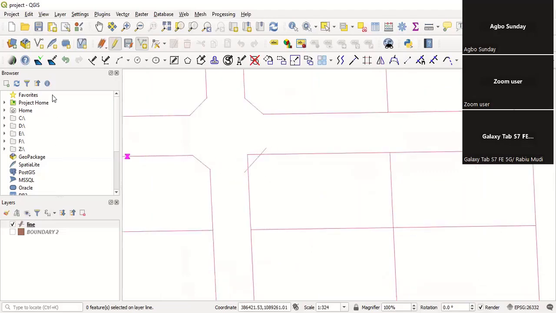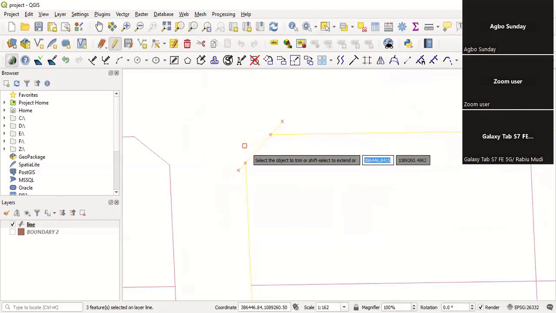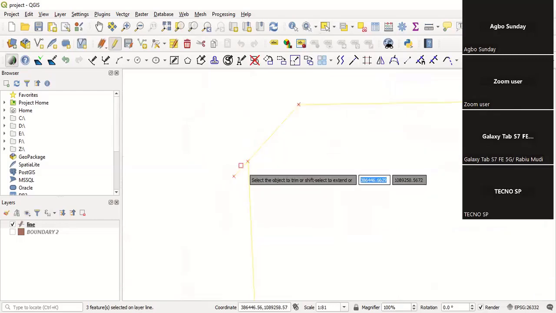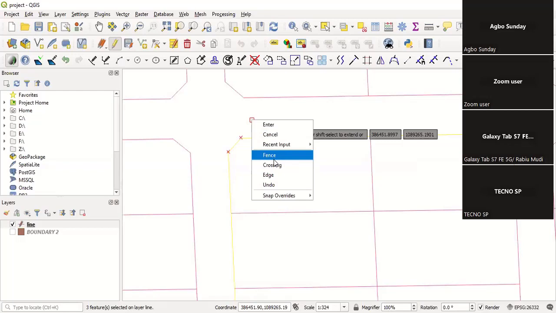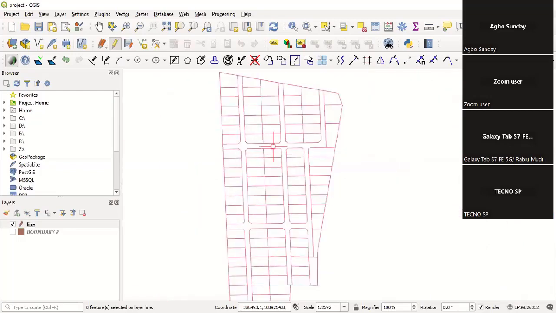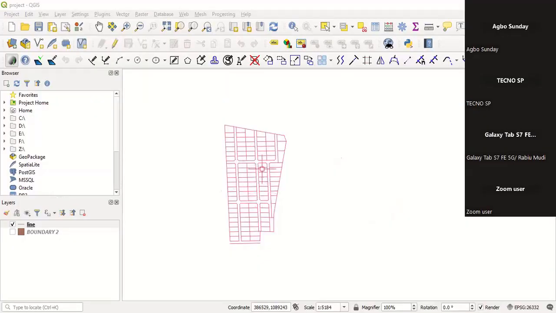Now if I have this line, what I'll do is that I'll go to selection, and then I'll select this line. If you remember the principle that we used to do our trimming yesterday, I'll go to trim, and then I will remove this line. I'll remove this one, and then I remove this. So I'll right click, and then I click enter. So you see it. So this is how you create your truncation. So when you have your corner plot, and then you want to create the truncation to it, this is the approach that you follow to polygonize this.